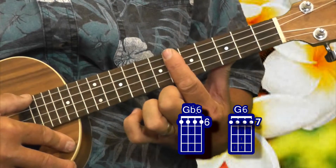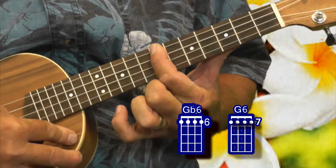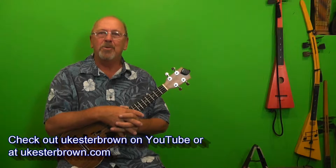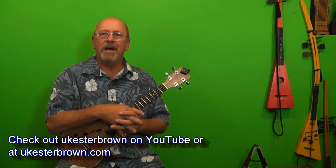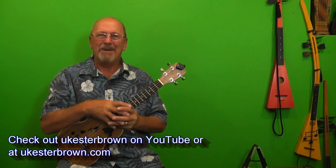We had a Gb6 and a G6, which was the slide right at the end — Gb6 to G6. And that should be the chords for this song. I'd like to give a shout out to Dukester Brown up in Minnesota. Dukester Brown, David, is a person that takes a lot of these older songs and puts some really good chord configurations to them, and this happens to be one of those. I took a lot of the chord configurations from his site, from his work, and then modified that a little bit to bring it into my work. Thank you, Dukester. I appreciate everything you do out there. Bye now.